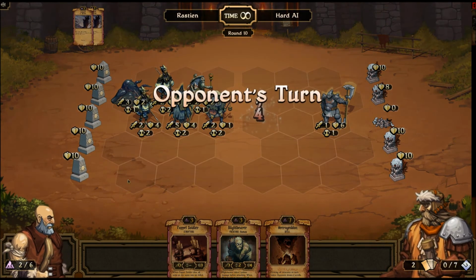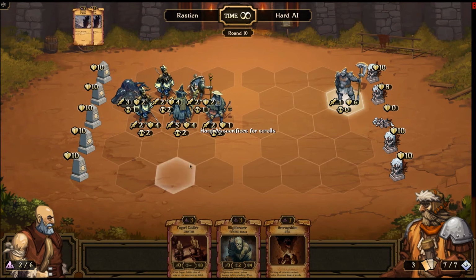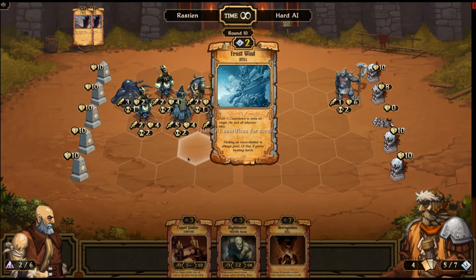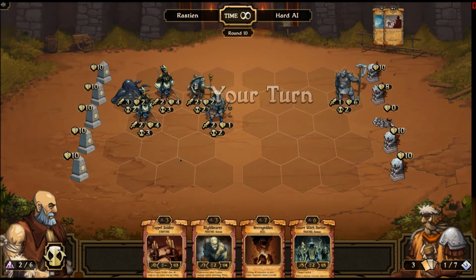It's an interesting removal, and you can use it to control the board early on, as people will try to avoid it, obviously because they don't want their units to die. So really useful against aggro decks, I'm assuming. Very much so, yes.